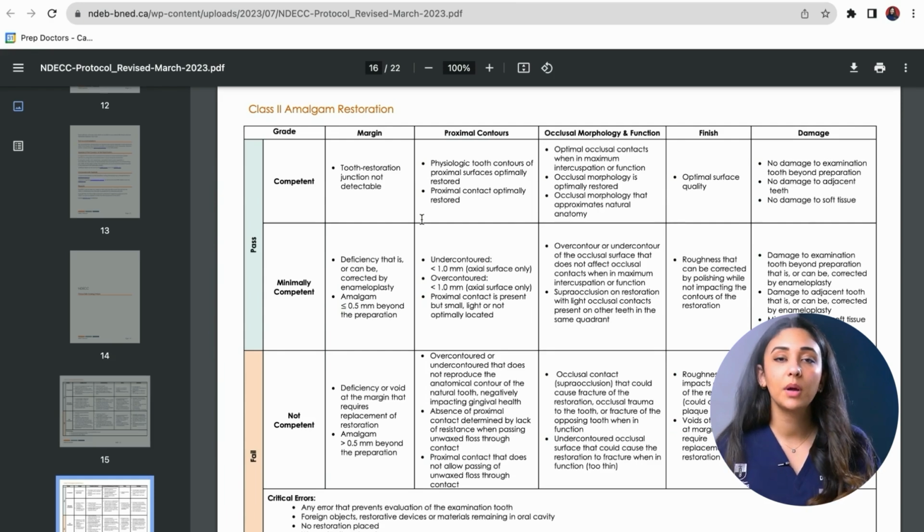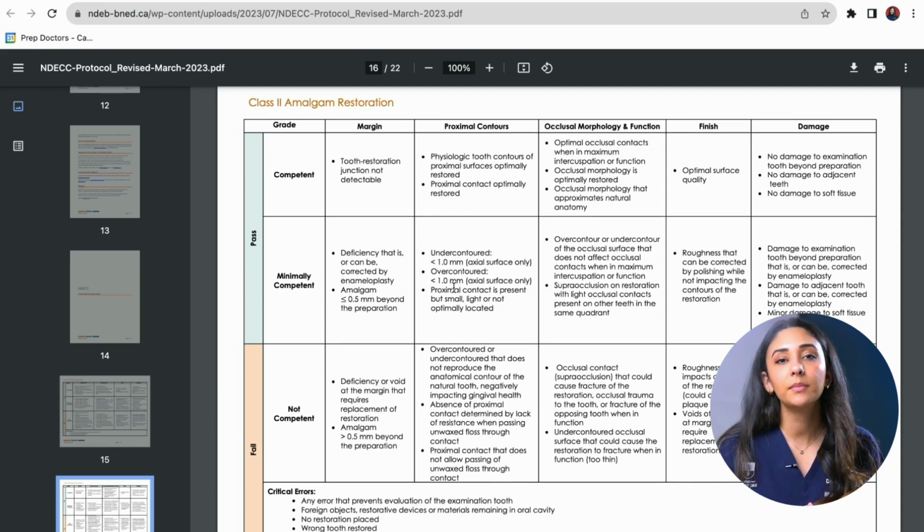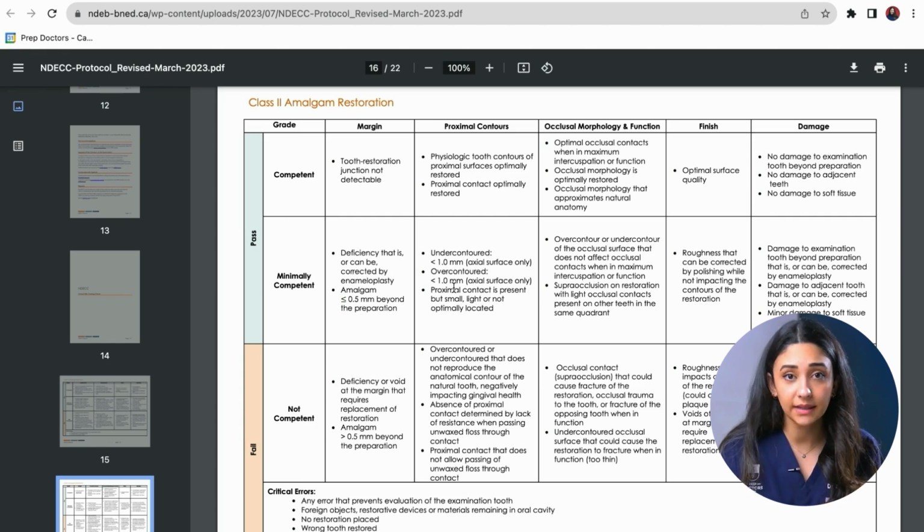Moving on to the Class 2 amalgam restoration, the filling can be on any of the teeth. None of the projects are specified on which tooth you will do your projects on. The tooth will be a pre-cut tooth, so the cavity will already be there. You have to fill it. Practicing amalgam also takes time. A lot of people are scared of it because the amalgam sets. It's a time-controlled project, and that's why a lot of people are scared of it.